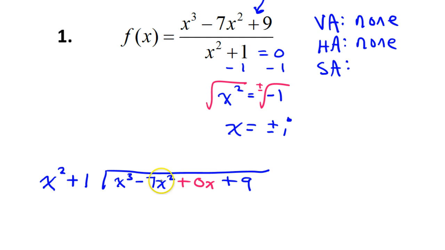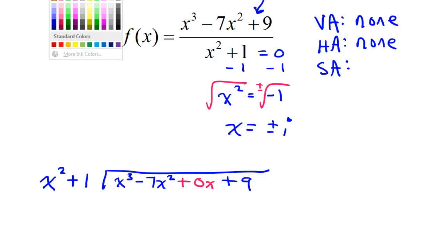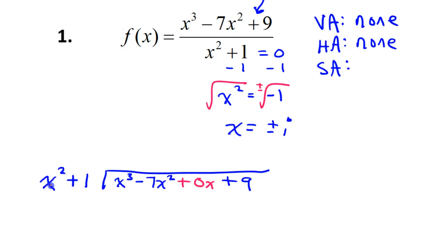So let's remember how we do long division. We ask ourselves, x squared times what will give us x to the third power? Well, that'll be x squared times x. I'm going to line that up with my like term. Then I take this x and I do the distributive property with it, like this. So x times x squared, that's x to the third power. And then x times 1 is x, which would go here. Line up your like terms always.